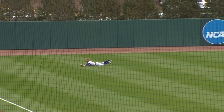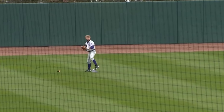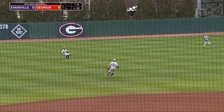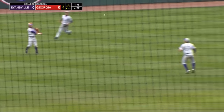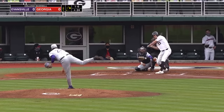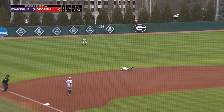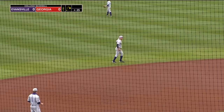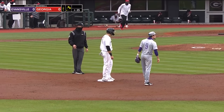Out in left by Mason Brinkley. Down to right. The pitch hit high out in the left center field. Brinkley on the run. This will land in front of him. It's a base hit. 1-0, 1-out runner at first. This is smashed in the left for a base hit. Connor Tate, Corey Collins, back-to-back singles.